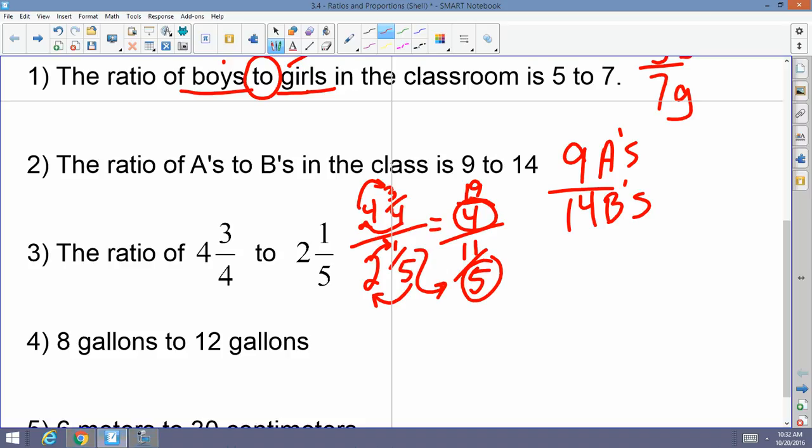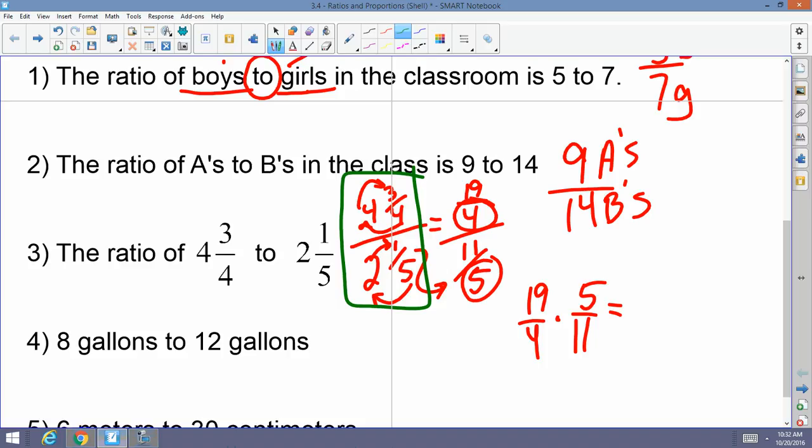So now I go stay, change, flip. Guys, the whole point of knowing fractions is to take away the fear. Most people see this right here and they panic. Oh my God, what do I do? What you do is take your time, take a deep breath, and look at it. You have the skills. Oh, wait a second. This is a mixed number. Let me turn it into an improper. This is a mixed number. Let me turn it into an improper. Oh, I'm dividing fractions. Stay, change, flip.